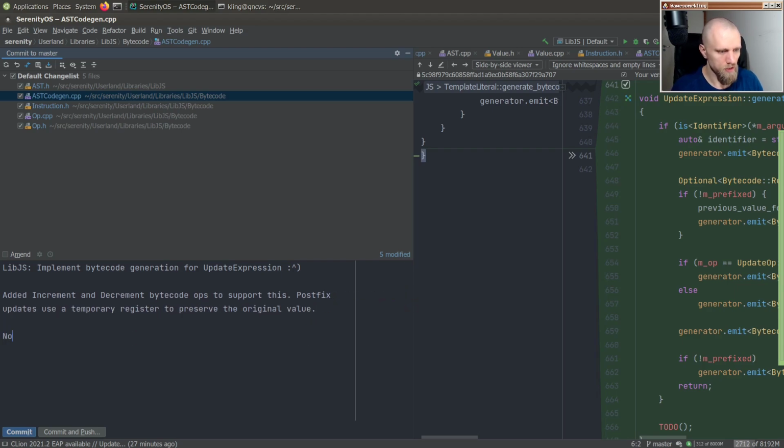Okay, wait, hold on. Note that this patch only implements identifier updates. Member expression updates still to do. Alright, to do. Yes. Okay. Yeah, let's commit that.